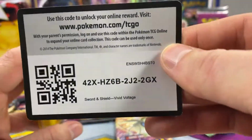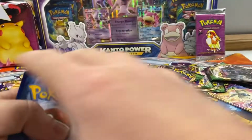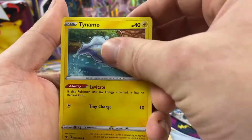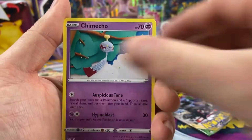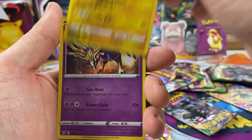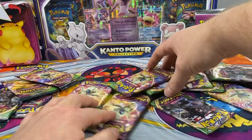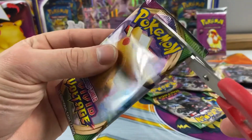The mega opening failed us. Maybe it might be time to retire it. Maybe the mega opening got rid of some junk for us, so who knows? Maybe it'll be a turning point for us here. Chimecho, Blitzle, Reverse Electric, and Xerneas. Holo Xerneas. All right. Get the Pikachu pack rocking here.